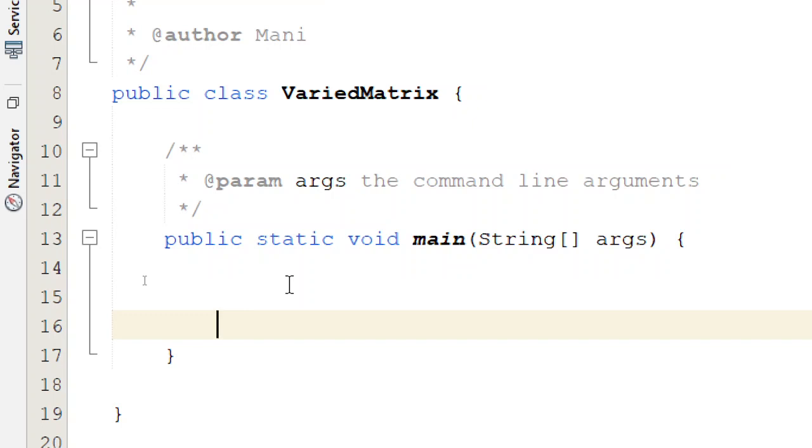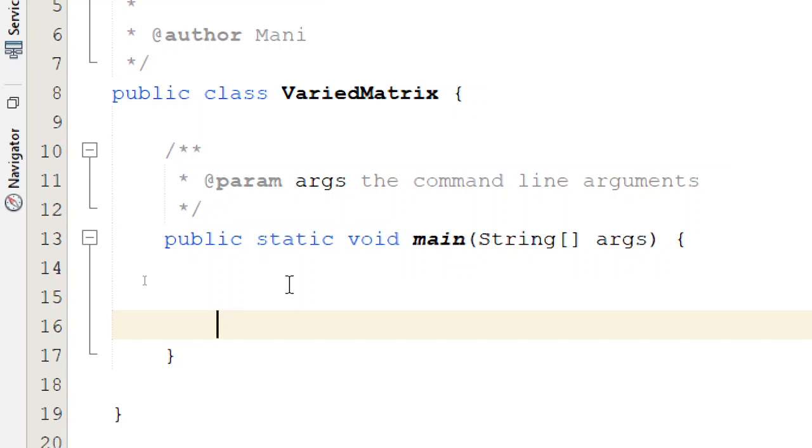Remember, in the matrix you cannot add the rows dynamically. So for that you can't use arrays, you have to use other data types, which you will learn in the theory classes. As of now, I'm not here to talk about theory, but when you try to create an array, the number of rows is always fixed. You can have 5 rows, 3 rows, 10 rows, or anything, but the number of columns can be varied.